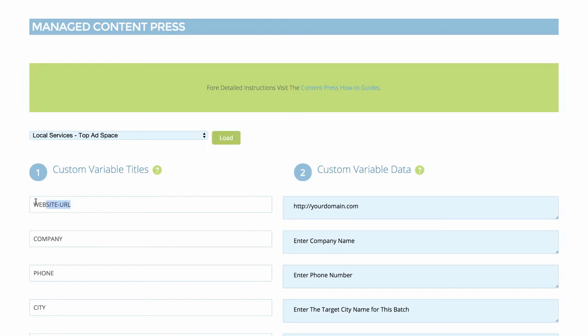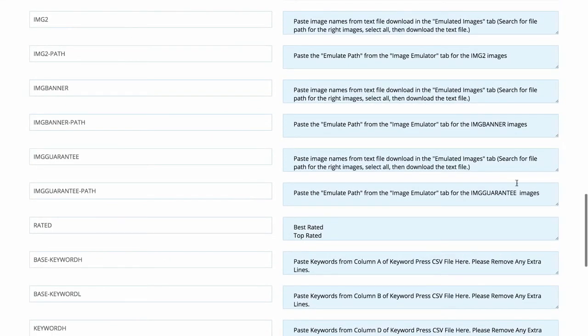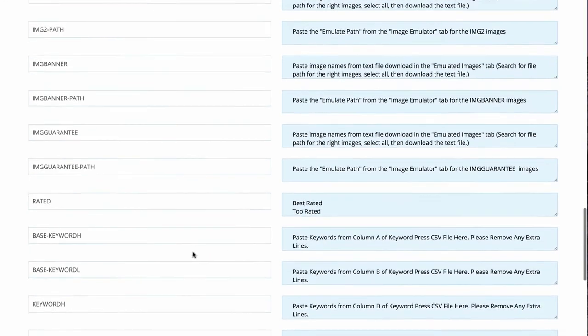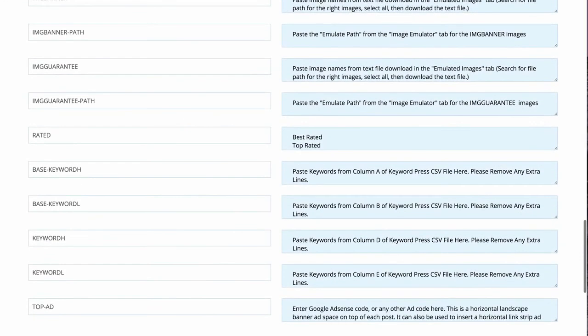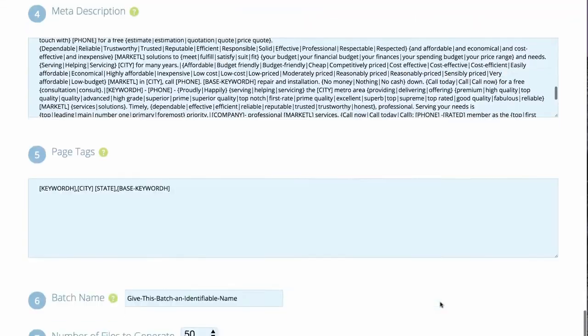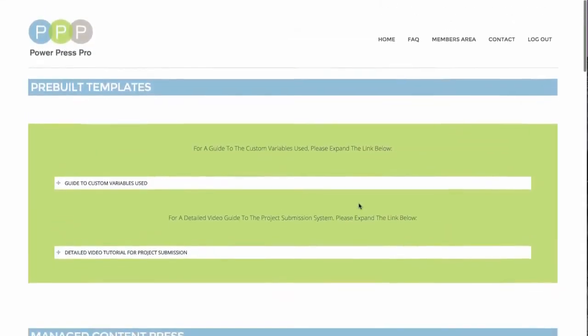And as you can see here, we have some variables with some information, like phone number, website URL, put your domain here. And so, again, there'll be a lot more training on how to do this and what it is. And so what we have here is just a basic understanding of a profile, and then you can generate those pages, and it's all done for you. So it's kind of a done-for-you solution.